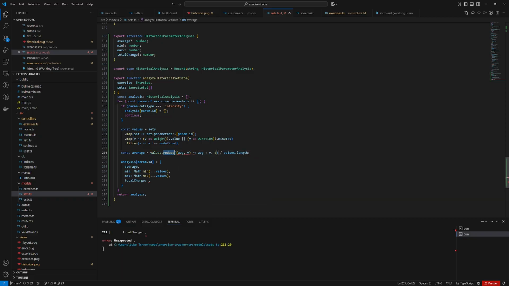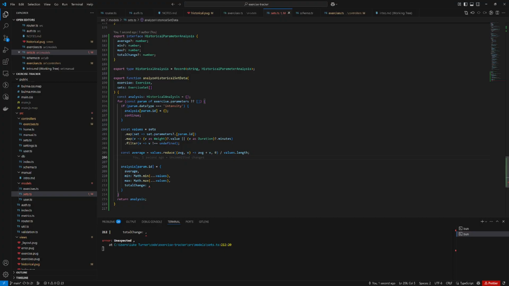No, I don't think so. We can just use reduce. Okey-doke. So we've got our average. There are more efficient ways somebody could do this by looping over the array of values fewer times, but I'm not going to worry about that at the moment.